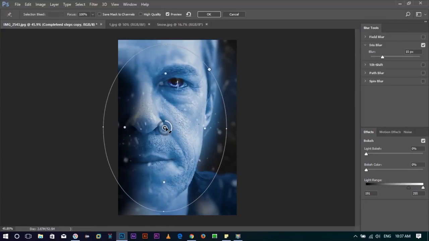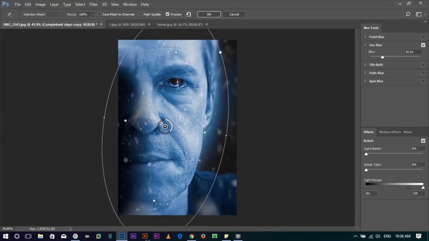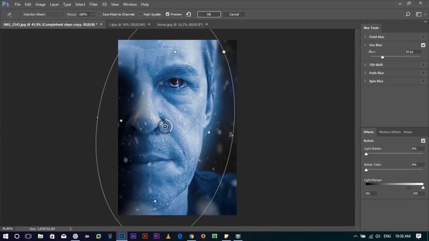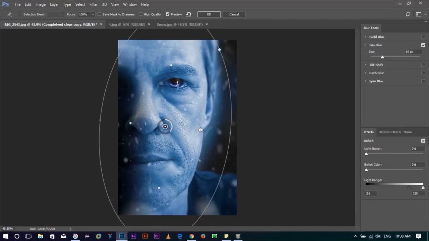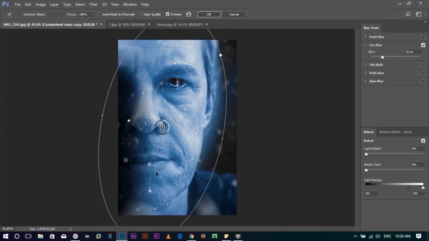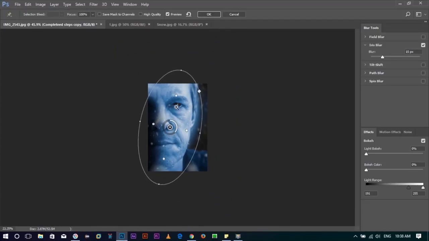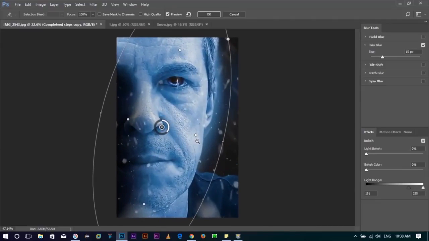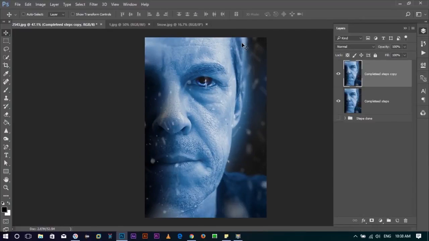So I'm going to place it and make it larger and more flat, and these are the edges. It selects the edges between featherness, the sharpness, and the blurriness. These parts are the featherness, so make it a little wider. Now we are good, and click OK. So see, it is a nice effect.